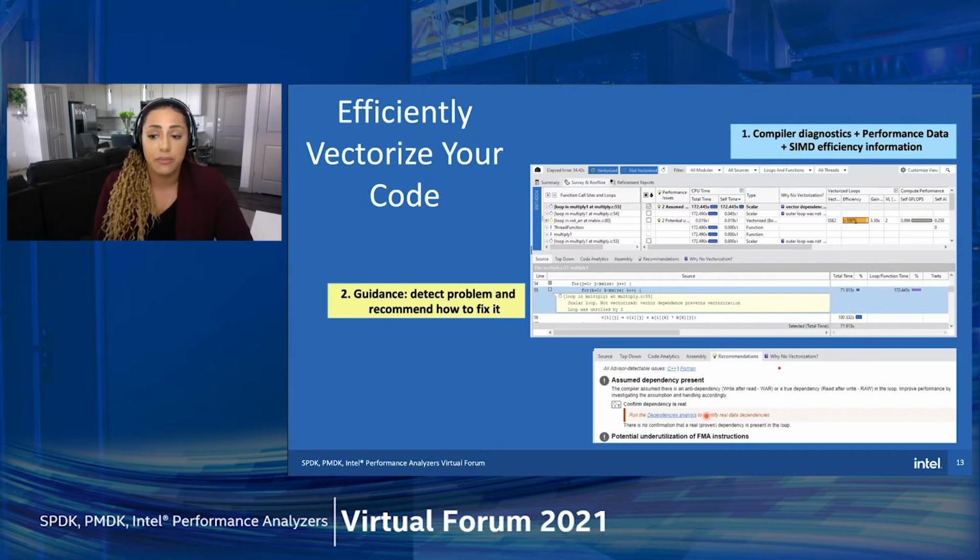So if we see that information, we can go down to this recommendations tab, and we can clearly see Advisor saying, look, we've detected a possible vector dependency. We played it safe. The compiler did not vectorize this loop. We need you to look into this a little bit further. So we're going to actually recommend that you go ahead and run a dependency analysis on this particular loop.